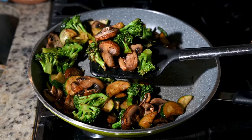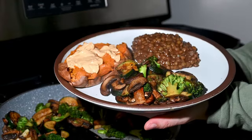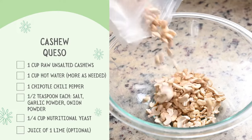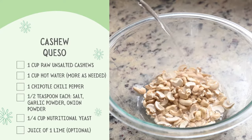These keep well for a few days. I recommend reheating them in the skillet to add some crisp back to them, but you could of course use the microwave too. The final ingredient for the ingredient prep is totally optional. So if you eat cheese, you can just omit this and just use whatever cheese you like for these recipes.